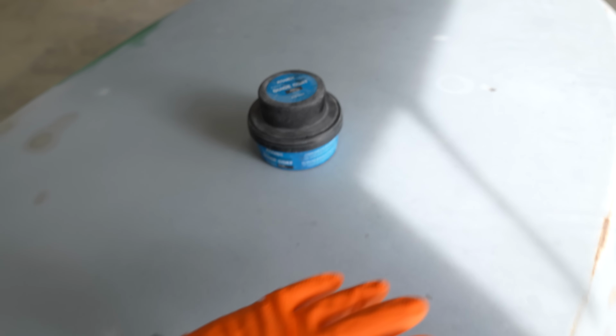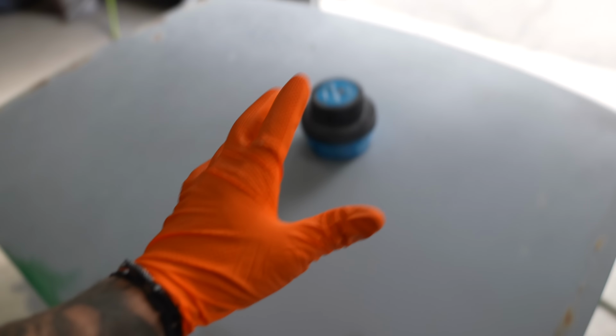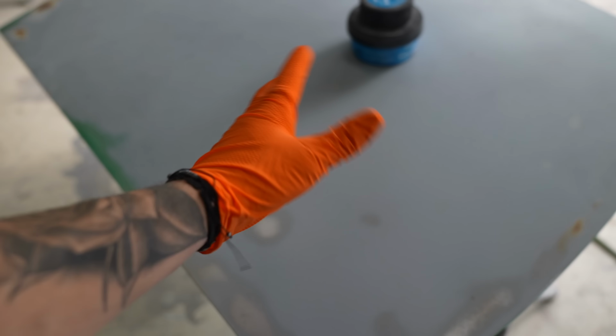So Ray just gave me a quick rundown on what to do for the trunk, basically. We're going to start off with 80 grit, and he recommended that I guide coat the entire top. That way, as I'm sanding, I know that I'm getting all the little spots, nooks and crannies and everything. If I have any guide coat that's left over, I basically know that that spot needs to get filled.